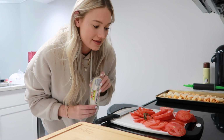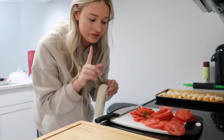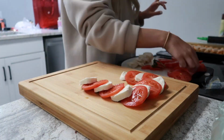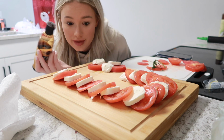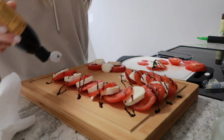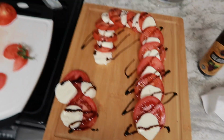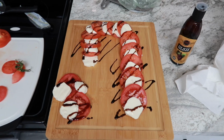I'm gonna pick out the best ones because some were thick, some were too thin, some are too small and don't look right. I'm gonna cut the cheese now and then pick my faves. Mozzarella and tomato, so I kind of just did something on the side. My board wasn't big enough, but this is the little candy cane thing. How does she look? I think it doesn't look that bad.